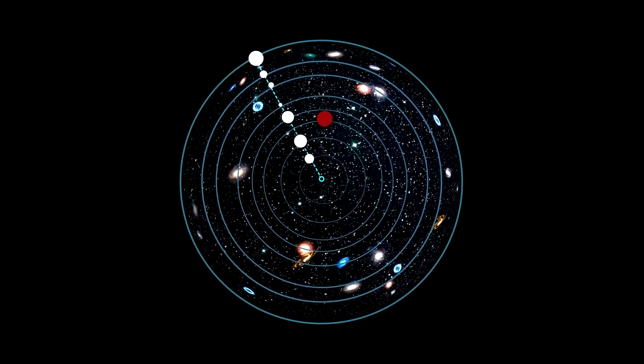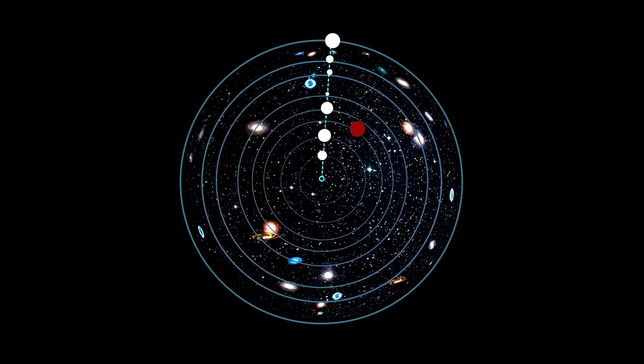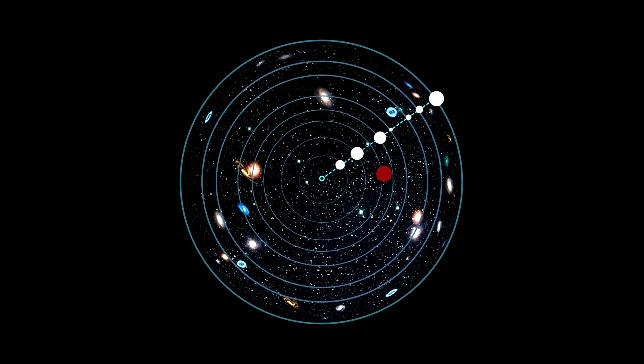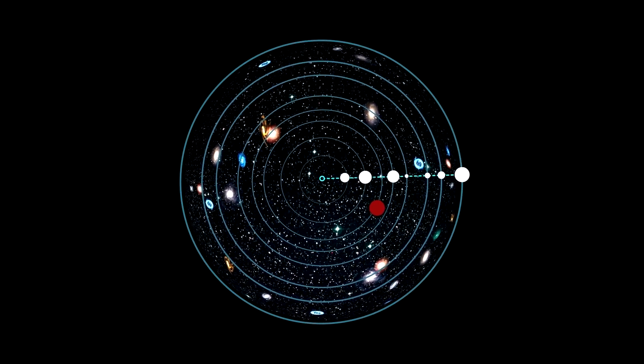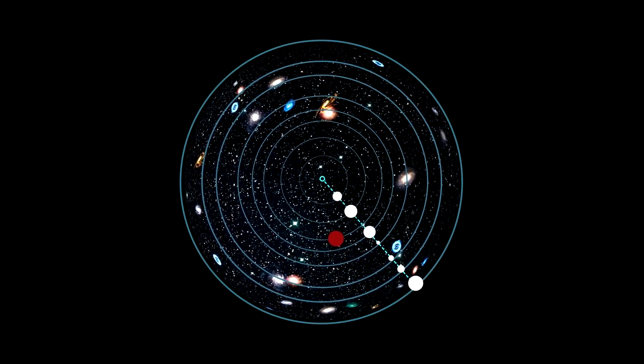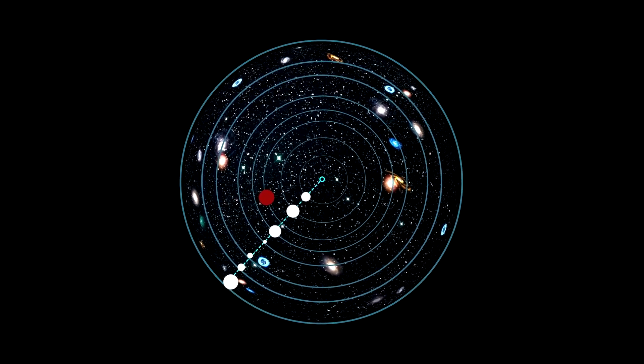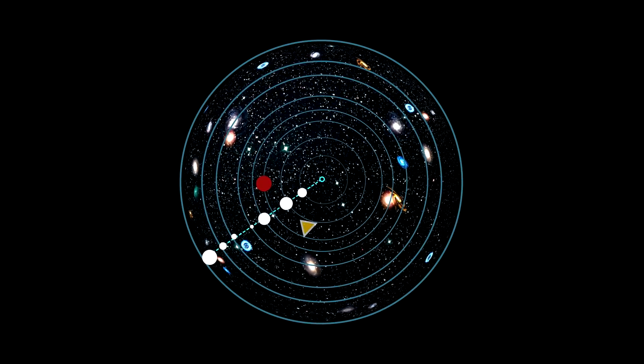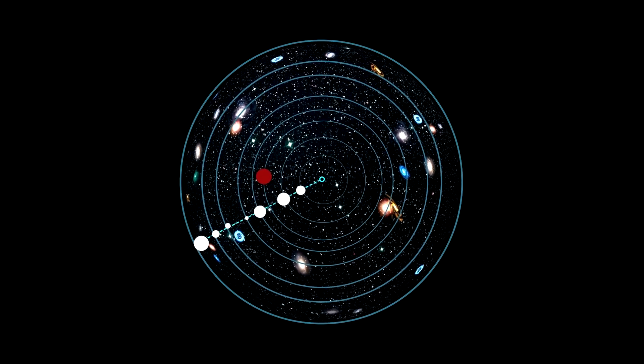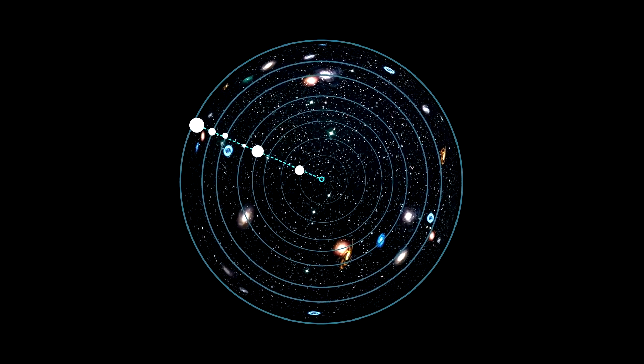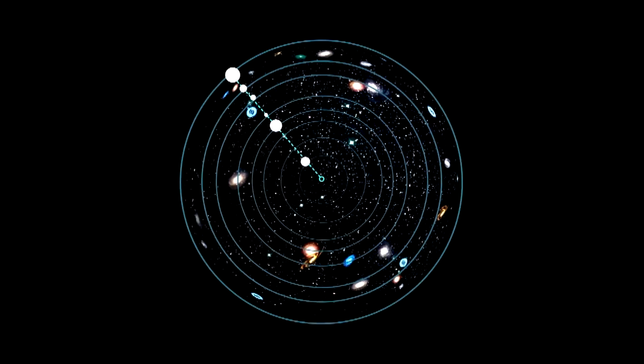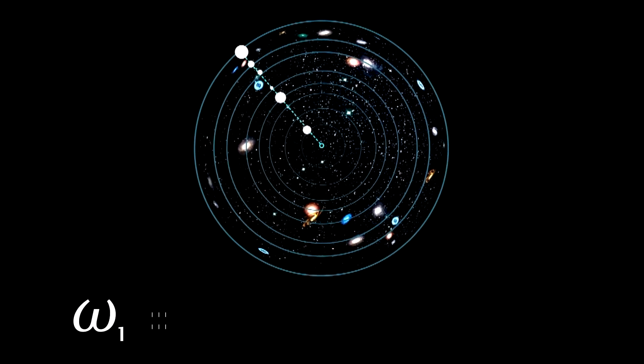Suppose a celestial object rotates at a different angular velocity. According to Newtonian laws, this object must pass into another orbit, and it is even possible that it strikes another object, and consequently disrupt the homogeneity of the universe. So we can say that all celestial objects revolve around the center of the universe at different distances, but with an identical angular velocity. And it is this identity that causes the homogeneity of the universe on large scales.